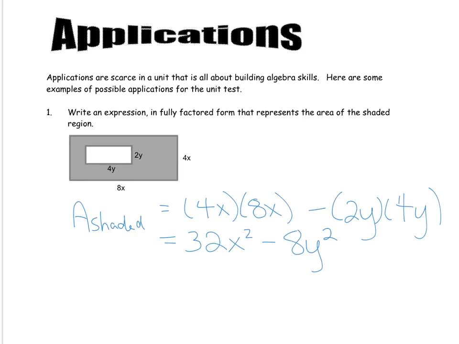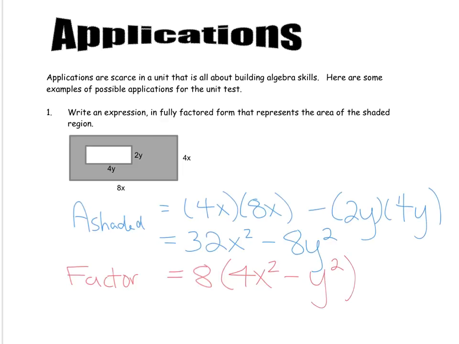So then, to actually factor that expression, okay, we could common factor in this case. It looks like just an 8 is common because an x and a y aren't common to both terms. So there's just an 8 common to both. And then when we common factor that out, okay, we get 32x squared divided by 8, which is going to give us 4x squared. And then for our second term here, when we're common factoring, we have 8y squared divided by 8. So we're simply going to be left with our subtract y squared.